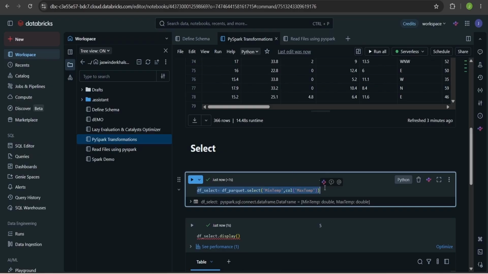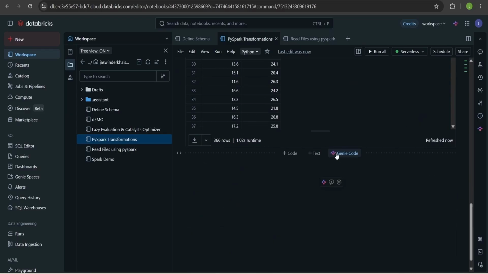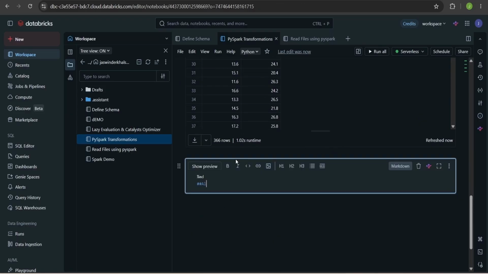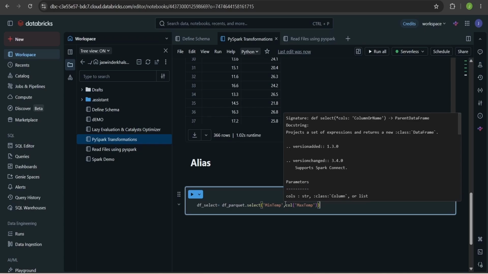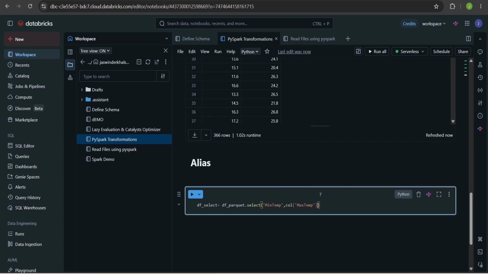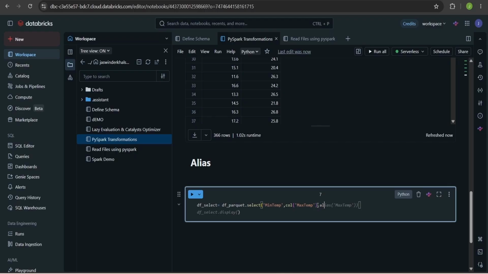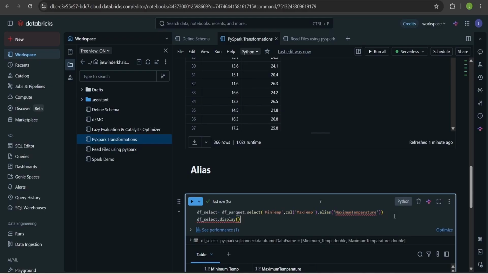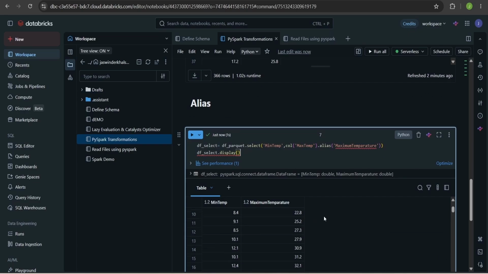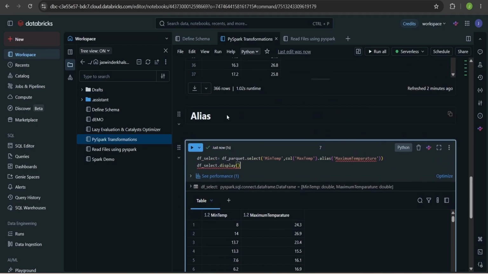Okay. So let me copy paste this select statement and let's now discuss alias. So alias is how we can rename a column. If you want to rename the column, this is the function which you can use. So in order to use alias, all you need to do is, just after your column, mention dot alias, and then for max temperature, let's say I want to name this as maximum temperature. Okay. So now I have mentioned the maximum temperature alias for this column. So if I run this one, I should be able to get the data. And see guys, this is how you can rename your column using the alias function.